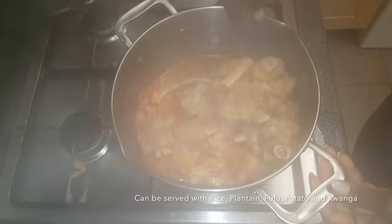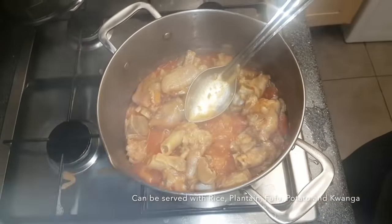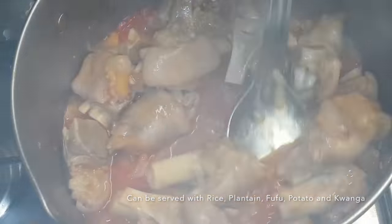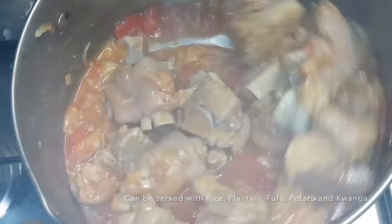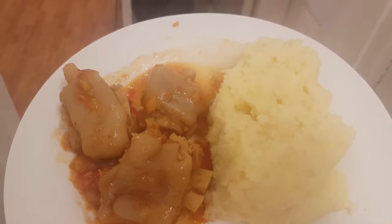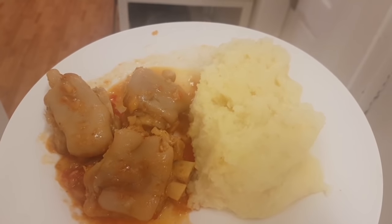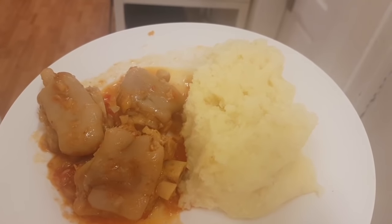And as far as I'm aware, you can eat this with rice, plantain, fufu, potato and kwanga. Yes. And this is how I served it with fufu. It tastes so delicious. Bon appetit!